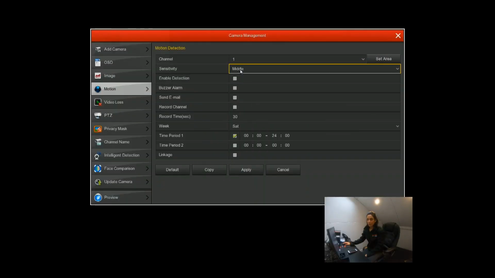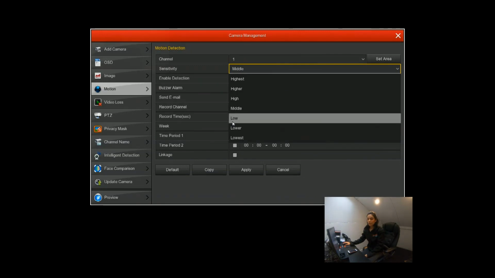For high, what it detects is that even if things or objects are far away from your camera, it will detect any motion. So we wouldn't actually advise this because, say for example, you set up motion detection in the evening and it just happens to be really, really windy. If you've got a tree or a leaf that just flies off and passes your house or the front of your office or wherever the camera is set up, the camera will actually detect this.